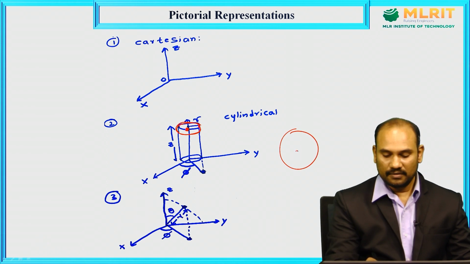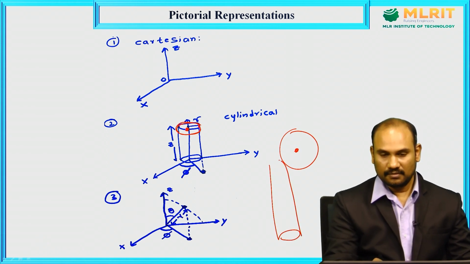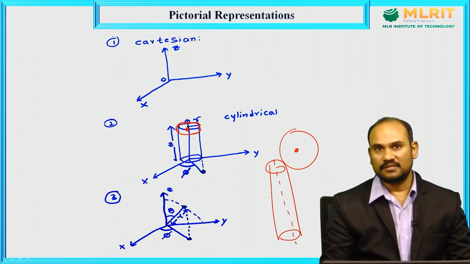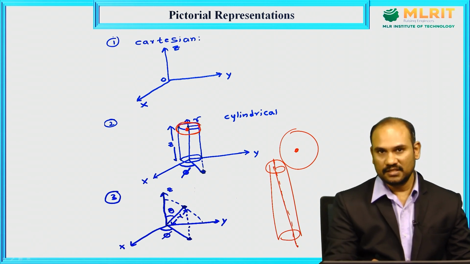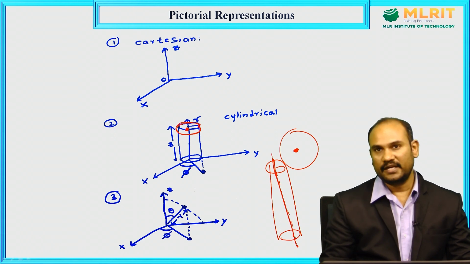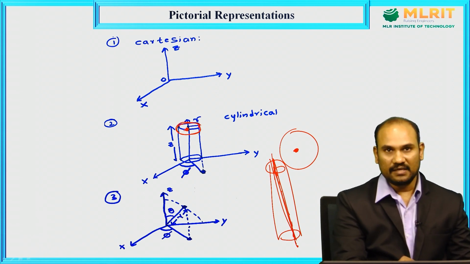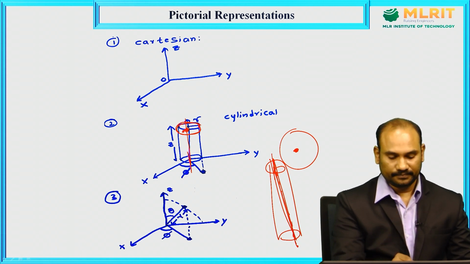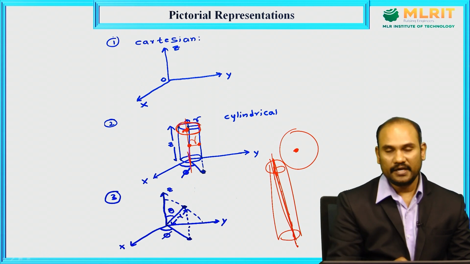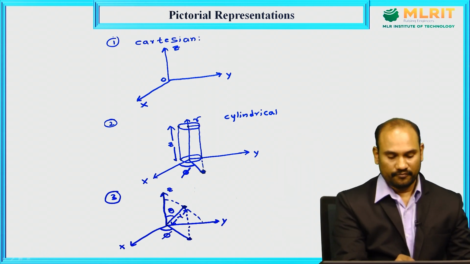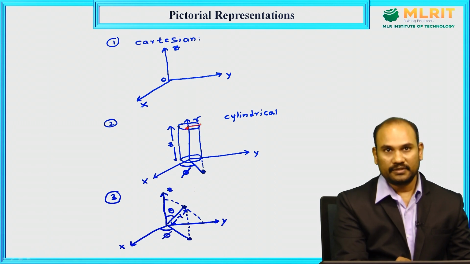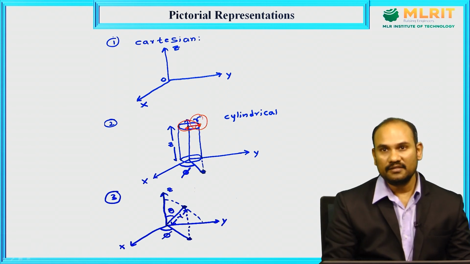If it is a circle, you have a center. If it is a cylinder, you have an axis. We say axis of the cylinder. Of course, the axis is along the center of the cylinder. If it is a circle, we say center. For a cylinder, it is axial. That is why we say this direction is called the axial direction. From the center, measure to any point on the surface of the cylinder. From this point to this point, this is called radius. You can take any point on the surface. I have labeled here the radius of the cylinder.